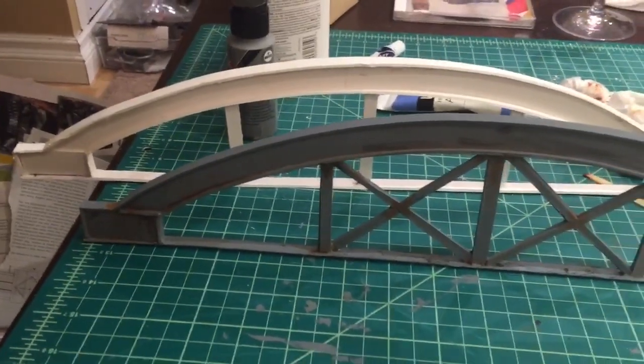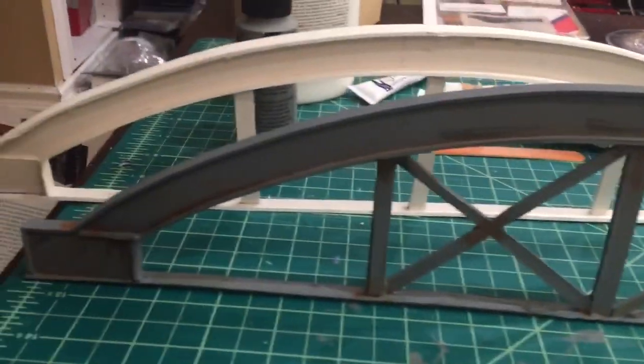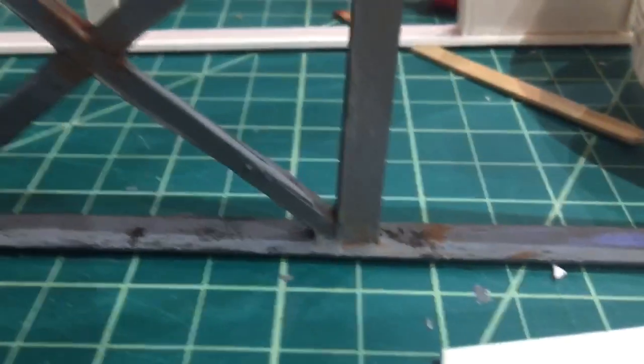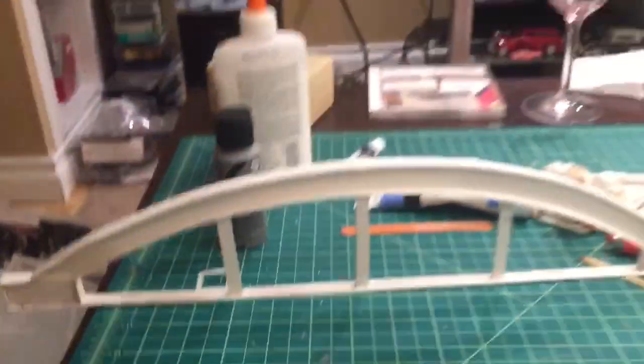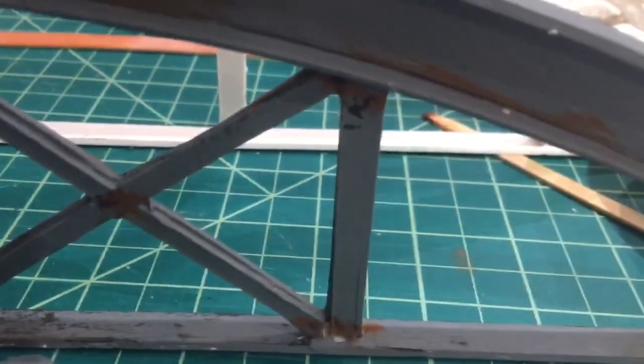Here you can see the difference between the finished painted span and the original fabrication — it makes quite a different effect. Most of these bridges would get pretty dirty through the year with the soot and the exhaust and rain, and rust. So if you want to try this, don't be afraid to apply it, because there would be lots of it on a bridge that's exposed — like this one would be, maybe over a river or over a number of railway lines.